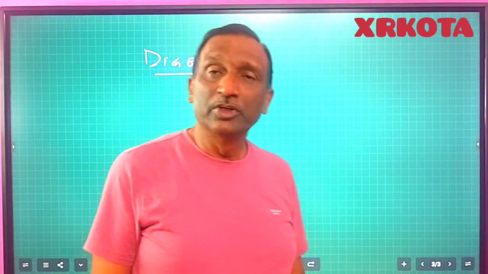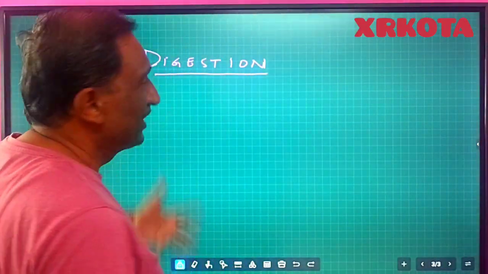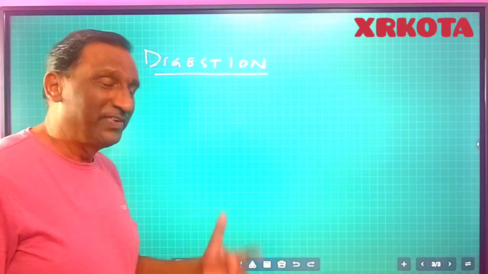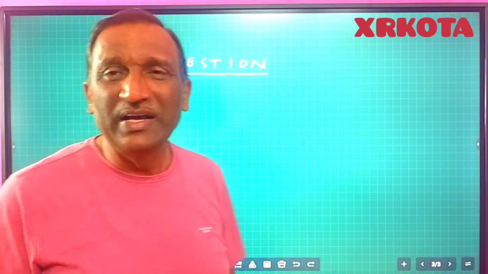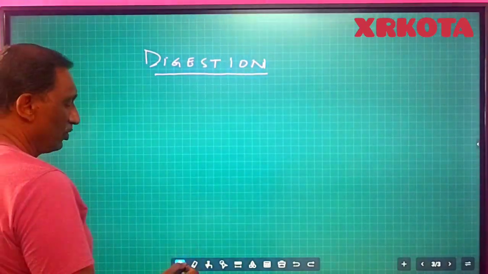What we are going to study: do we need to digest all kinds of food? How is the food being digested? Why is food digestion required? What will be the end product of digestion? And why does indigestion take place? It's a complex thing. Okay, so we are concentrating on everything one by one. Very first thing is, what is digestion? You all know.